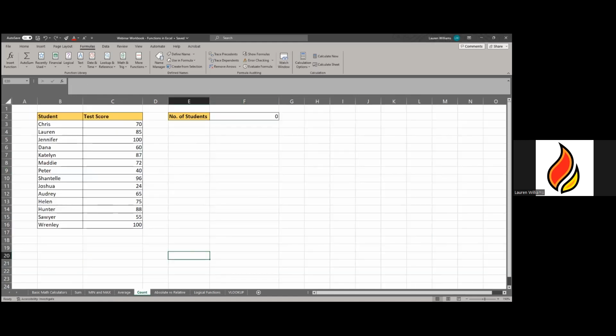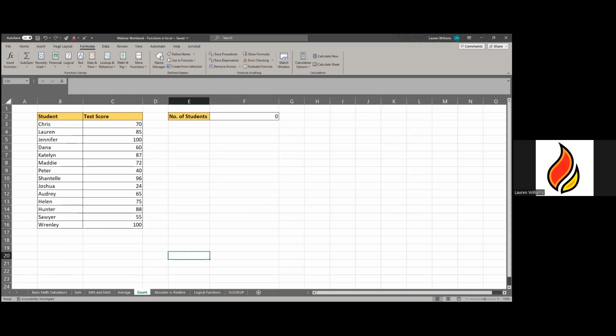So in a case here, we're going to use the count function. So if you have a large data set, and I don't have a large data set, I only have 10 or 11 students, let's say this is a student test mark in this class. But if you have a data set with hundreds of cells, and you need to quickly count up the amount of people that are working within this data set, this function is very, very useful. So it is also very common because it is so useful. So it counts a number of items in a selected range within a selected list.